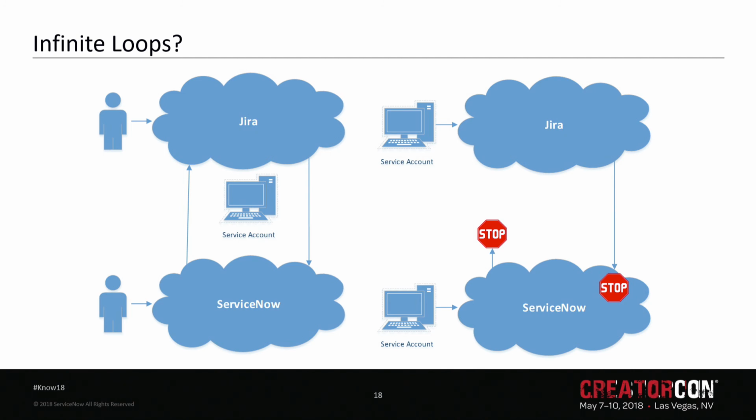You can see that whenever a user sends an update, the service account is responsible for that communication back and forth. Whereas if that service account is the one that made the update, I have logic in place to perform the stop action so that we don't have that infinite loop spinning up.